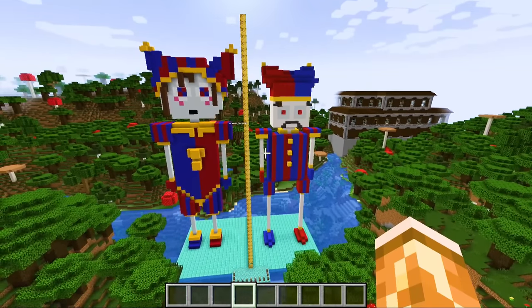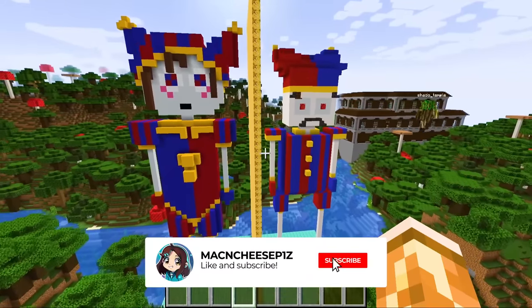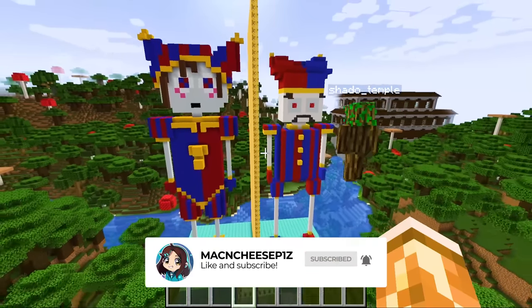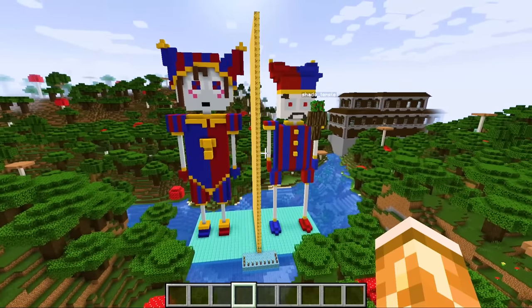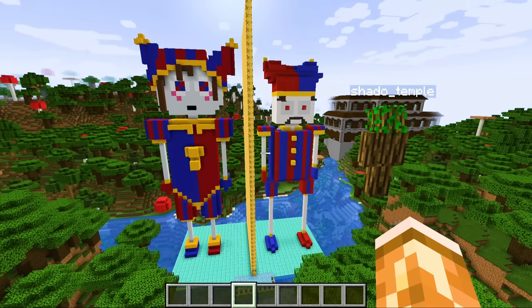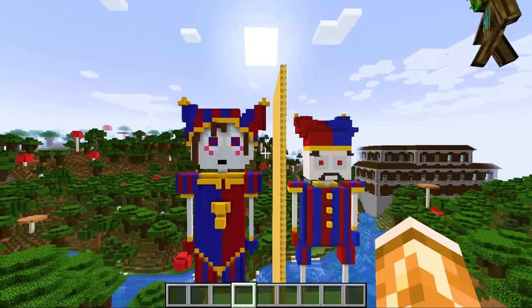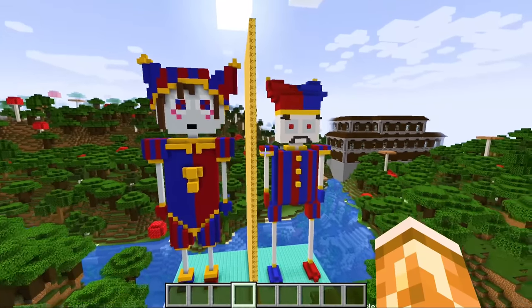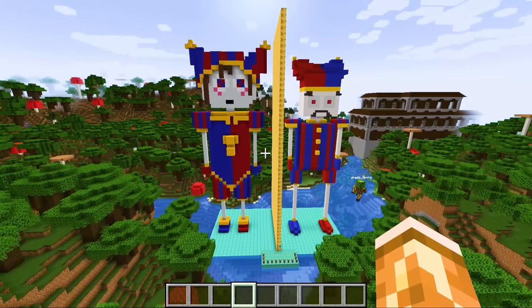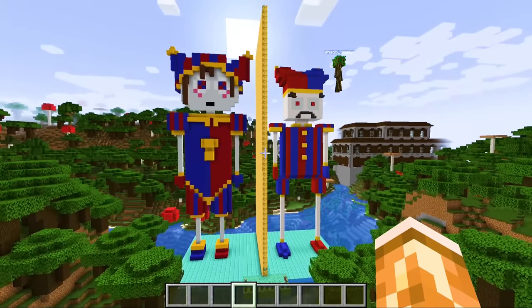Yours kind of looks like a chef. It looks like a chef, more so than a jester. But there it is, there's our two. What I find interesting is we almost built the exact same height. I just went a little taller in the head and shoulder, and that's what set it apart. It's like three blocks difference, considering we didn't team up on this. That's pretty interesting.